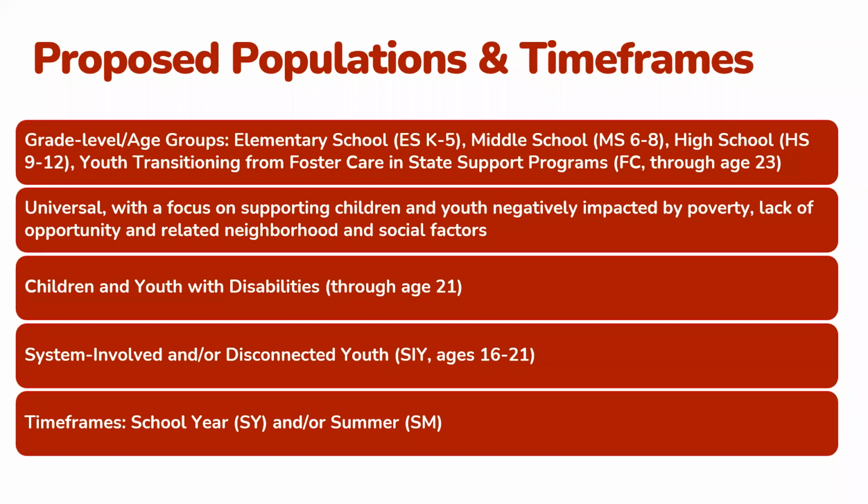And then another important piece is that there's time frames that you can select to apply. There's the school year, which is referred to as the SY, and then there's the summer, which is the SM. Now, important to understanding is that you can choose, again, just with the age groups, you can choose to apply for all or just one of them. With the time frames, you can also opt to say, I just want to serve in the school year, or I just want to serve in the summer, or I want to serve some age groups in the school year and some age groups in the summer. These are all very critical and important pieces to understand because they provide a trigger impact across the rest of the application. So what you select in the beginning and understanding that piece is very important.